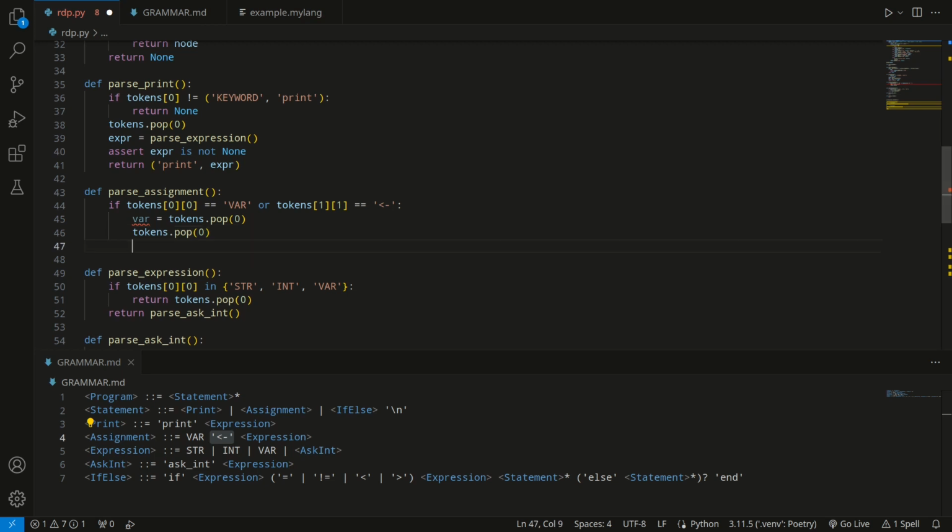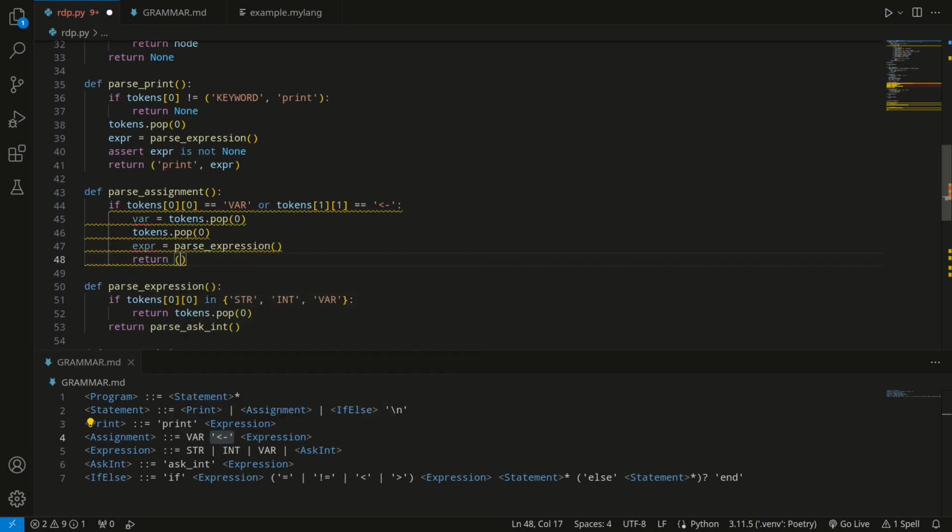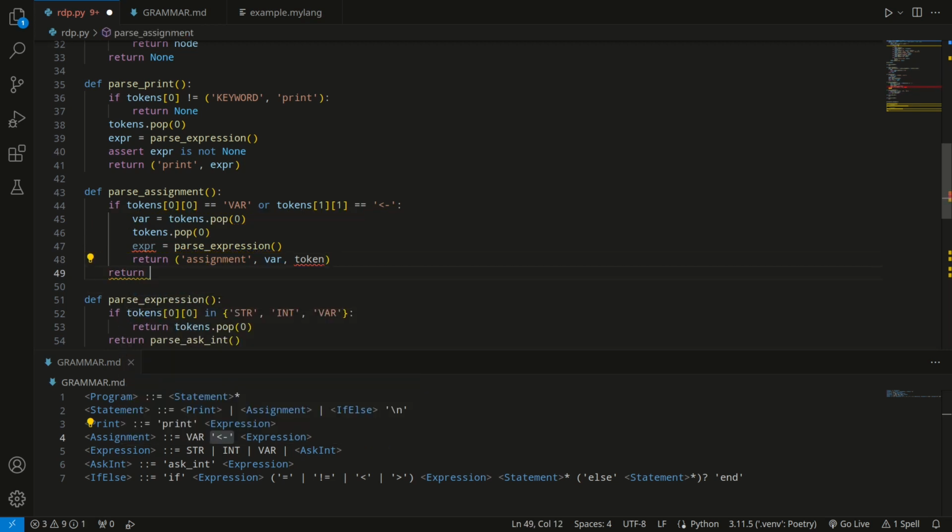And after that comes an expression. So we just run parse expression. We've already implemented it there. So now we have everything we need. So basically we should be able to now just return assignments, and it has two data arguments, a variable name and a token. Yeah, that looks pretty. And if it doesn't match something resembling an assignment, then we just return none. Oh, sorry, this shouldn't be token, this should be expression, of course, an expression node.